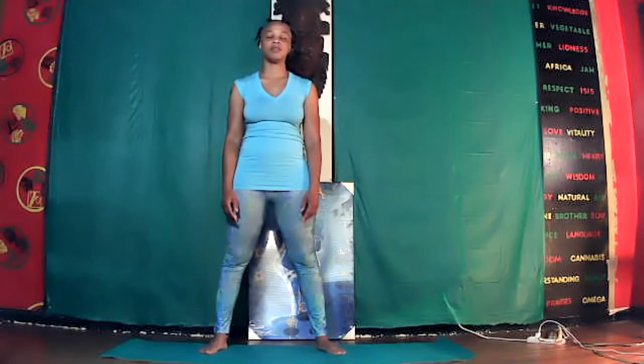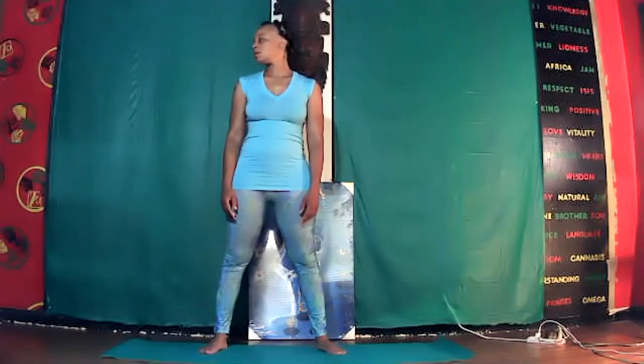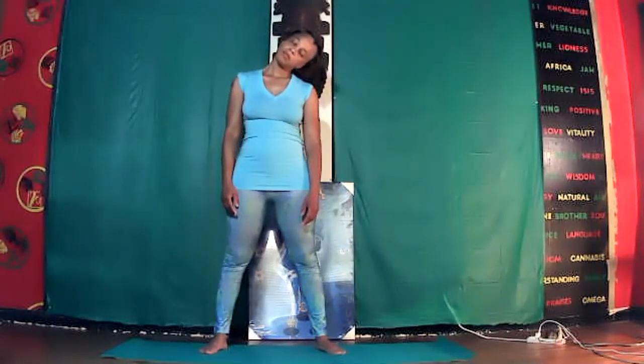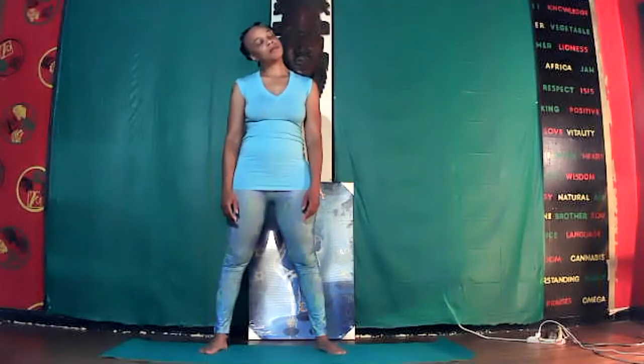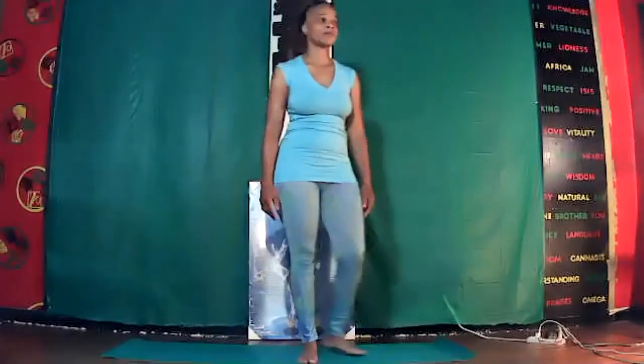Head centered, look to left as far as you can. Palm it out, look right. Centered, inhale, relax or hang your head to the left. Palm it out to the right. Good job. All right, head centered.